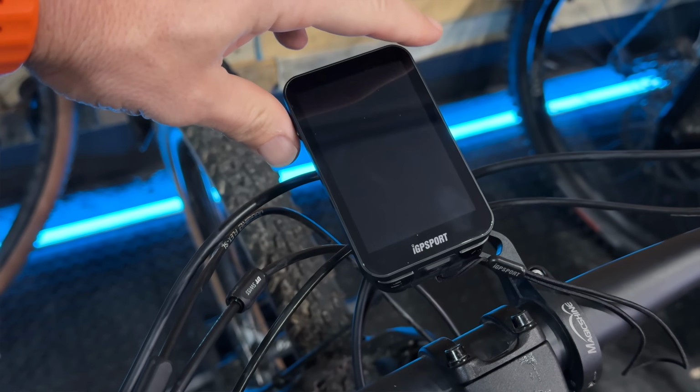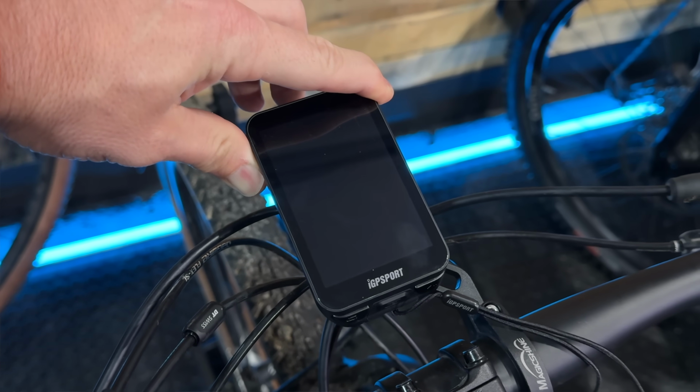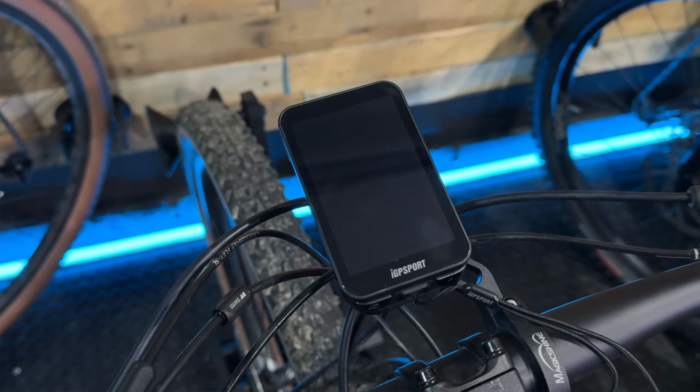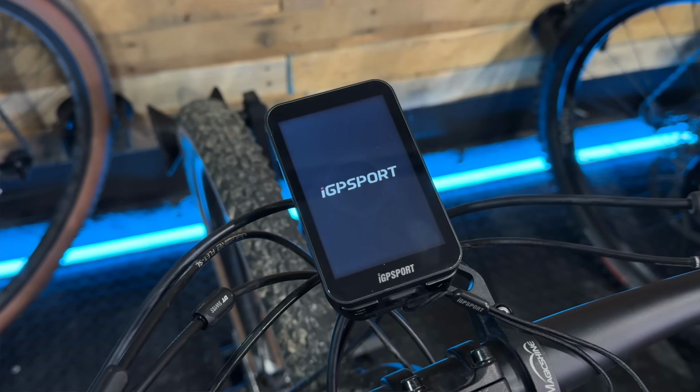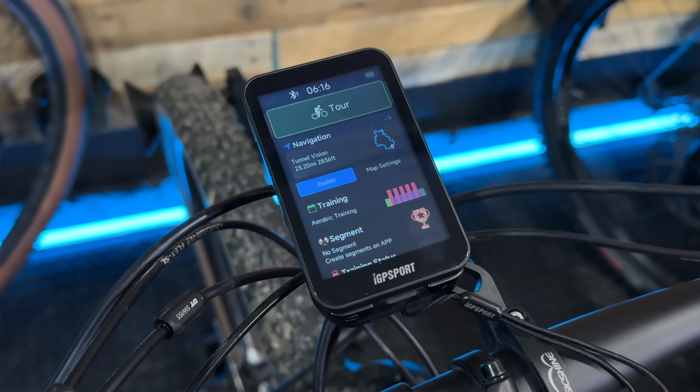Now, the big thing that impresses me with all of the iGPSport computers, especially the iGS800, is the hot start technology that basically starts up the GPS and makes it ready to go in about 3 seconds. I first experienced this with the BSC300T that I reviewed about a month ago, and I am really happy with that feature because I've stood around for a long time waiting for GPSs to boot up before, and that's never fun, especially when you're out on a cold ride.